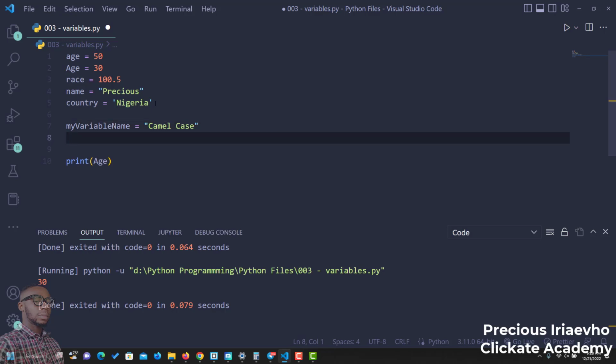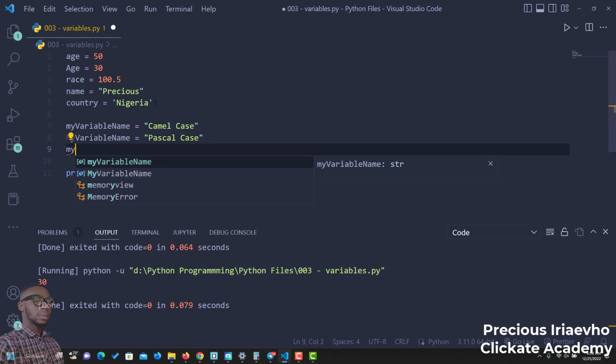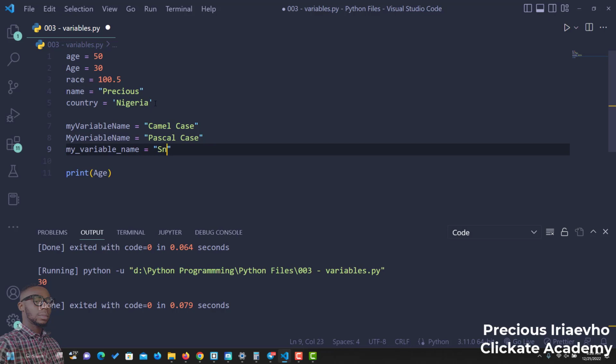And for Pascal case, you do it like this: MyVariableName. And for your snake case, you have this: my, use underscore, variable, underscore, name, and this is a snake case. So you can decide on any style you want to use in writing your long variable name.